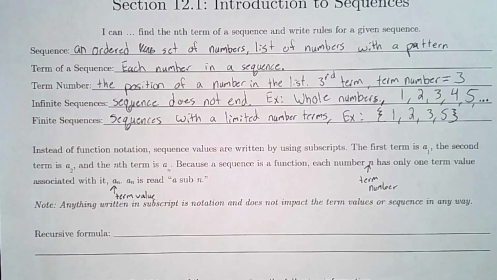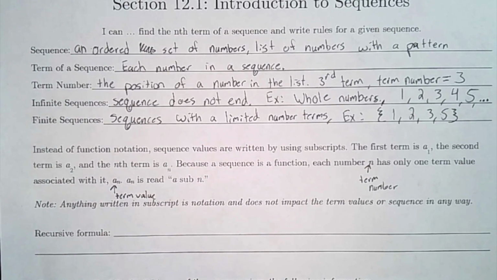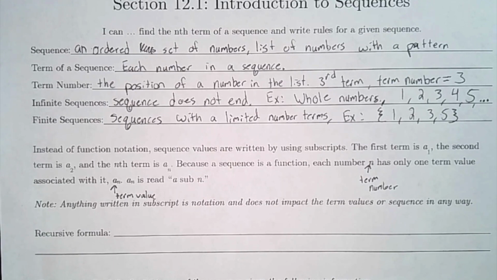The one note that I want you to very much focus on for this entire section is the note that I put here, kind of in italics. It says anything written in subscript is notation and does not impact the term values or the sequence. So any that I have down below here, the 1s, the 2s, anything like that, is just to indicate what term we're talking about. It does not change term values at all. It doesn't change anything along those lines. It is simply notation. Same thing as using an X or a Y or switching them to an M and an N. Those are just notation switches. Okay, and so they mean different things, but that is all just notation. It doesn't change the values at all.